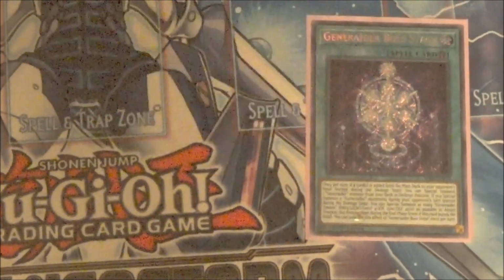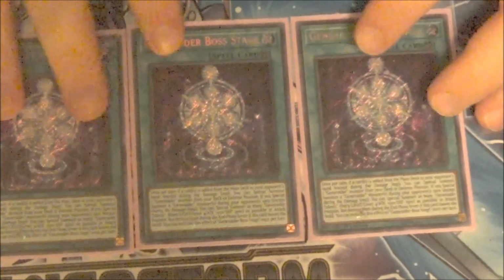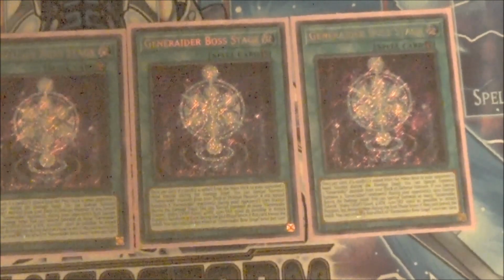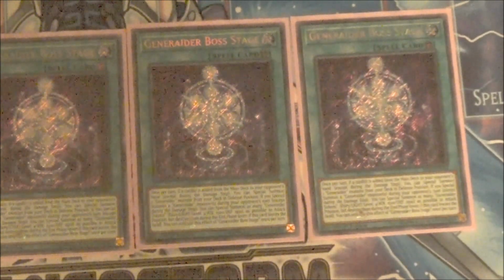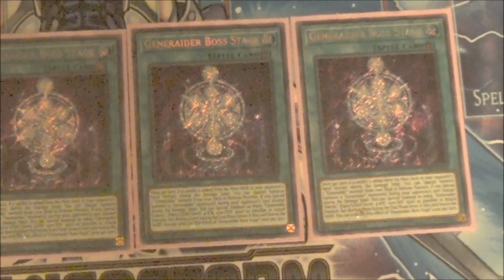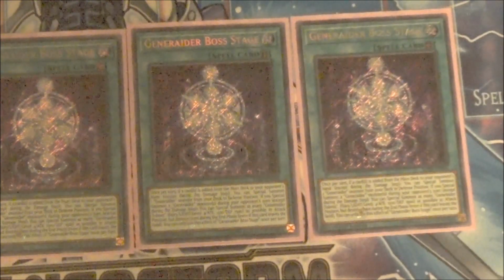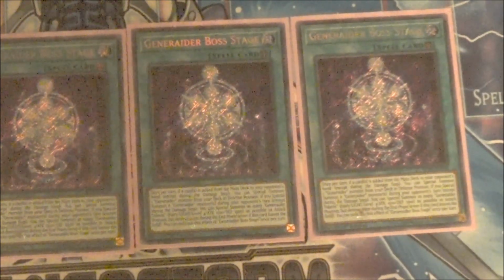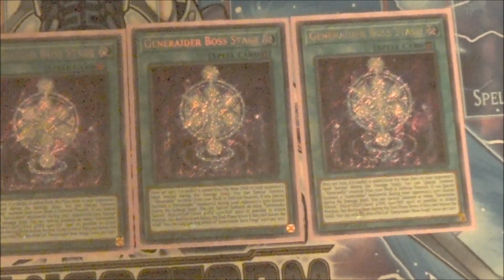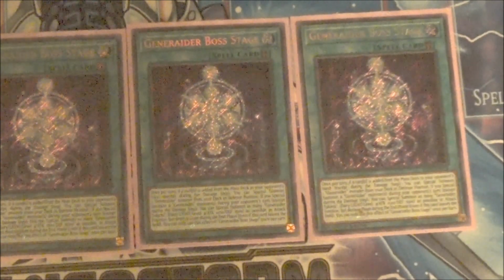Moving on to the spells, we got triple on the field spell, Generator Boss Stage, just free special summons for days. Anytime your opponent draws or adds a card to their hand, even during the draw phase, you can summon any Generator monster from your deck straight away. And if it's during your opponent's turn that happens, you get to special summon as many Generator tokens as possible onto your field in attack position. And they're level 4 light fairies with 1500 attack and 1500 defense. So pretty good card overall.